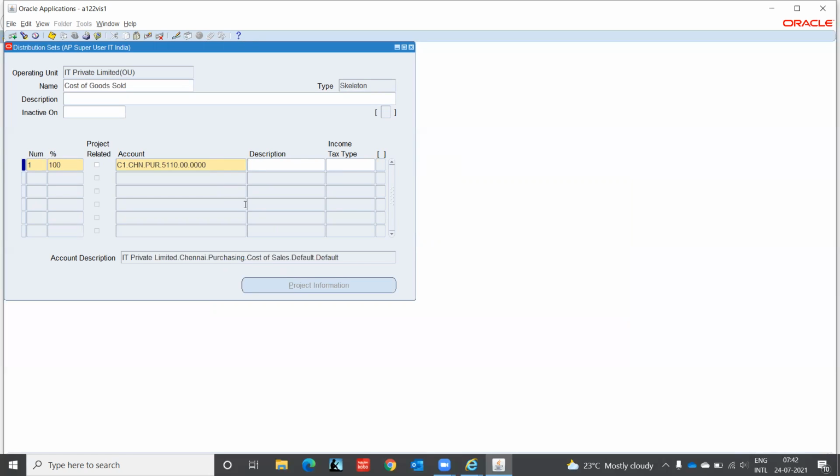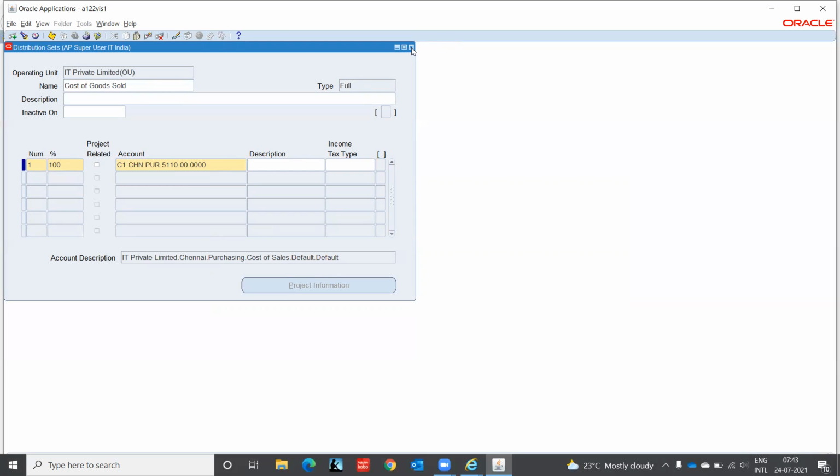In this account it will go. You can very well distribute this 100 amount to any other amount as well. Okay. Now save this. So this is saved. So when I process the invoice, I can very well use this cost of goods sold as a distribution set. So it will do the accounting. So now we have done one setup of payment term as well as the distribution set.